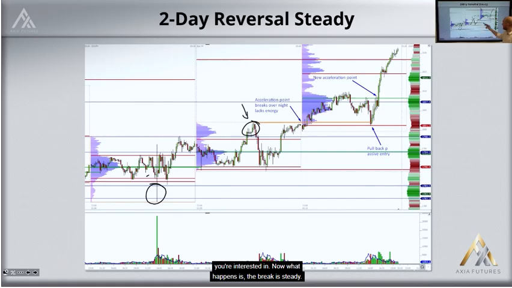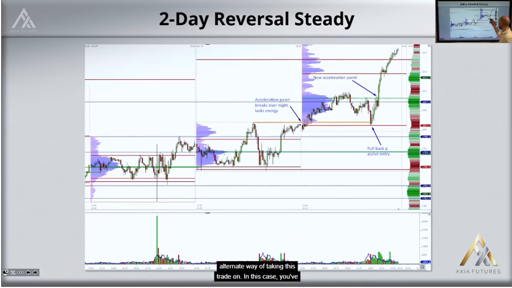Now what happens is the break is steady and in the middle of the overnight session. This takes the opportunity away, but it doesn't give you the liquidation. And so as we've talked about with a delayed caught in the hole move in the past, where the structure is still there, but the play is not as it should be, you can then look at this as, I need to find an alternate way of taking this trade on.